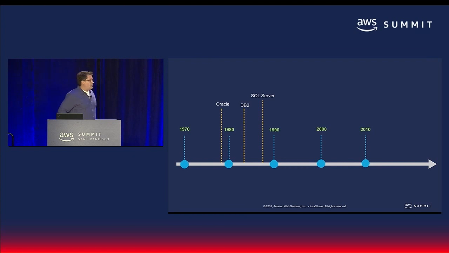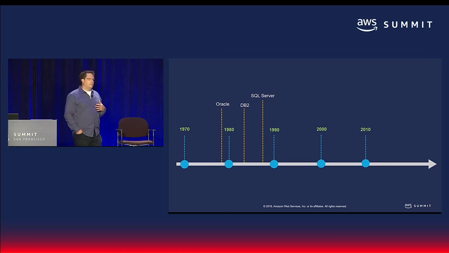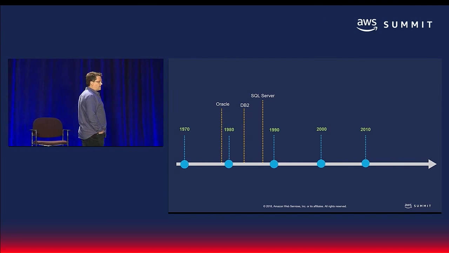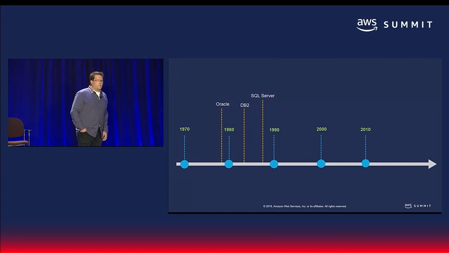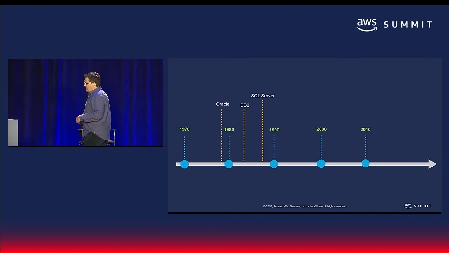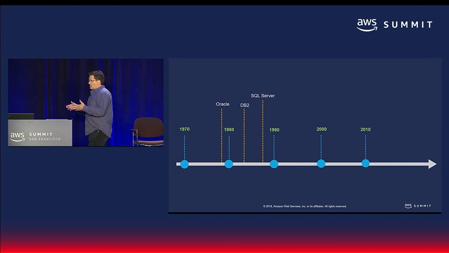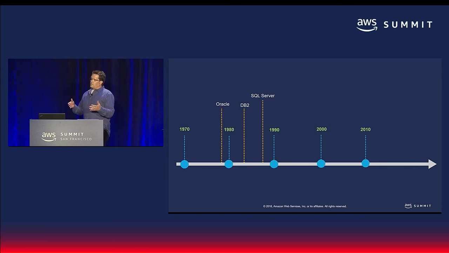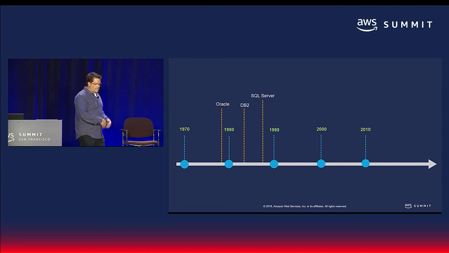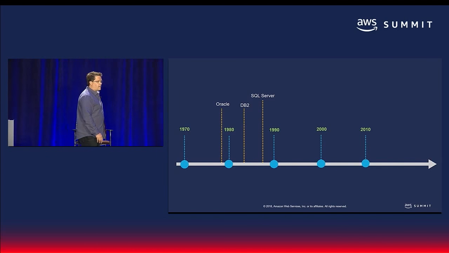If you think about the 80s, there were really three predominant databases that many, if not almost all, applications were built against: DB2, Oracle, and SQL Server. In that era, most applications were dealing with on the order of thousands of users. The geography was typically local. It was usually on a LAN. And that's how things worked.